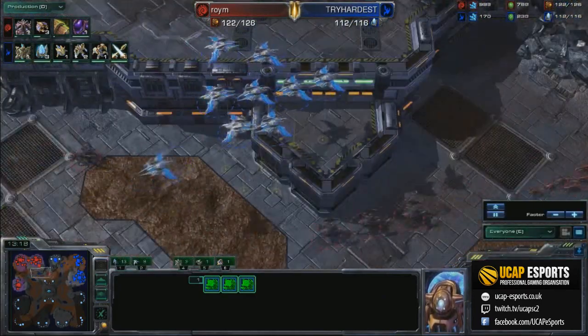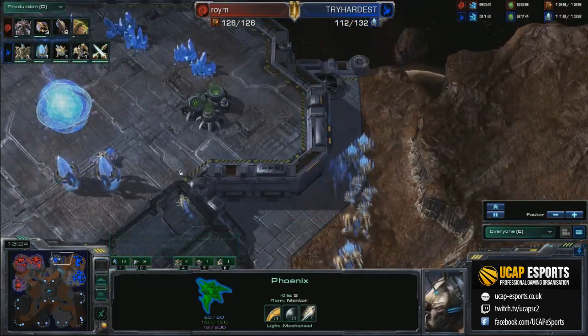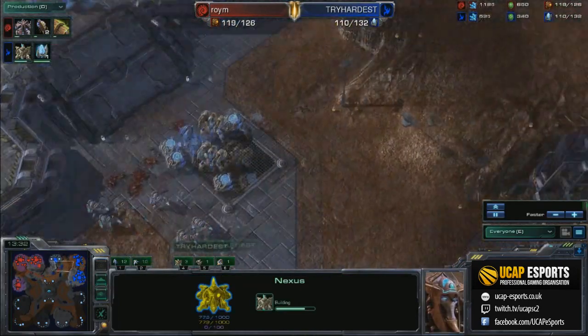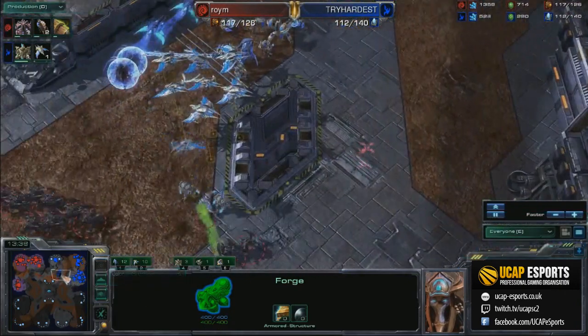So I was doing some more harassment, but I think right now I've sort of stabilized. I have 2 Immortals, I have a bunch of Phoenix killing stuff, and my third Nexus on the way. And I'm still making Immortals, by the way. There's another one. Should get my plus 3 attack started.